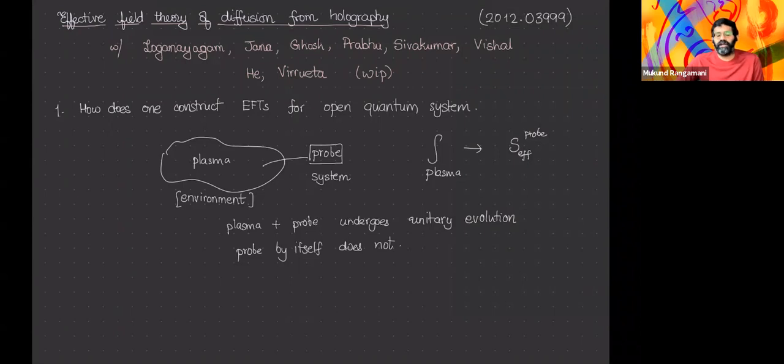The first people to tackle this problem were Feynman and Vernon in the 1960s, who gave a very nice path integral description of what the effective couplings of the probe should be. The way they phrased it was that the effective action of the probe, because now the probe is not in a pure state but in a density matrix, should be thought of as an action for the kets, an action for the bras, plus a coupling between kets and bras. I'm just thinking of the probe system as some quantum state given by a density matrix. The density matrix is an operator which has both a ket piece and a bra piece, so I should keep track of both of them independently. The relative sign is simply because bras evolve anti-unitarily relative to kets.